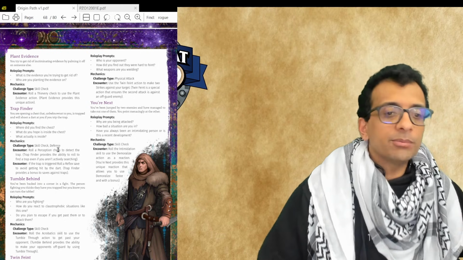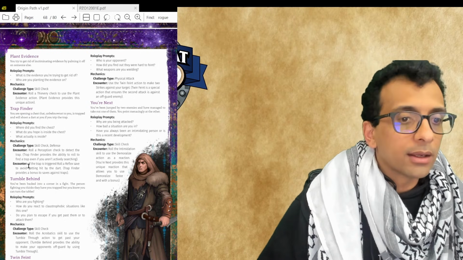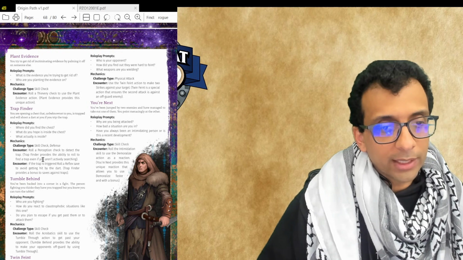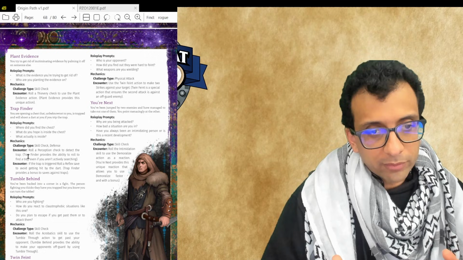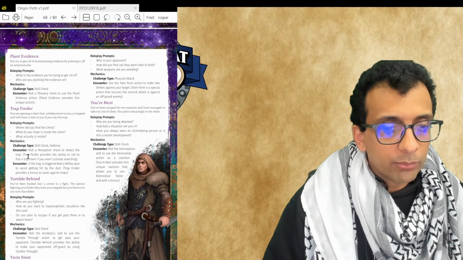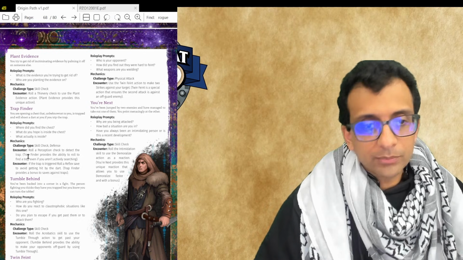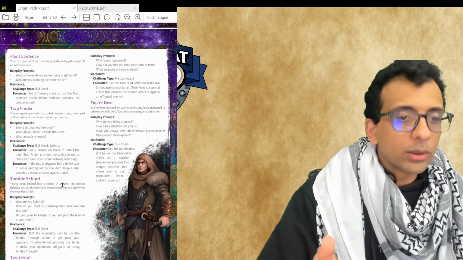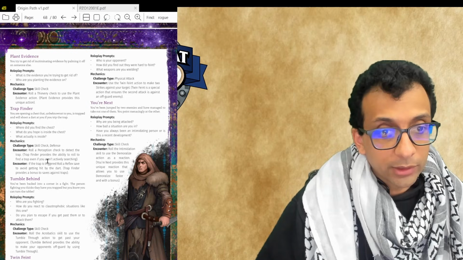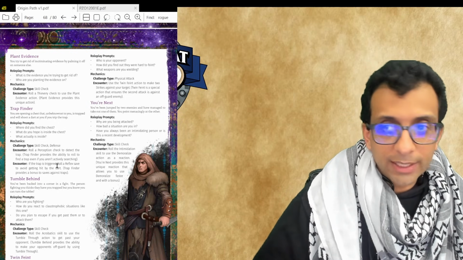Those are the challenge types. We've done skill checks before. We're going to roll a perception check to detect the trap. And it also gives you a little bit of a blurb about what that means. These little summaries don't provide enough information to actually replace the actual text of the rules, but they help refer to what benefit you're getting and what benefit you're trying to demonstrate. Trap Finder, you need a perception check. Even though you weren't even searching for anything, you still get that perception check.